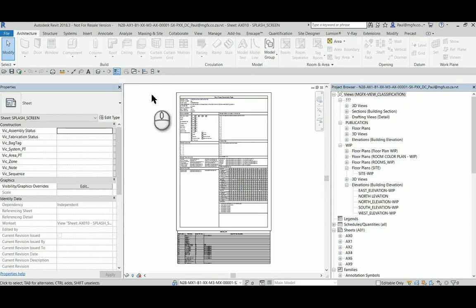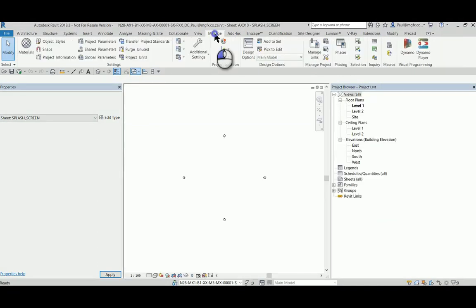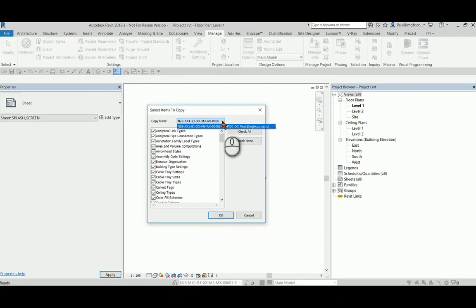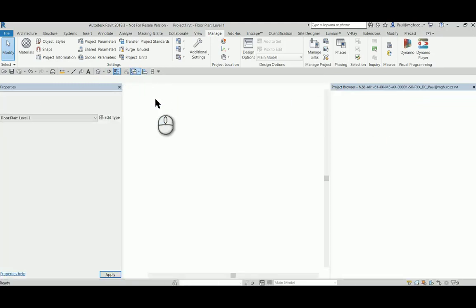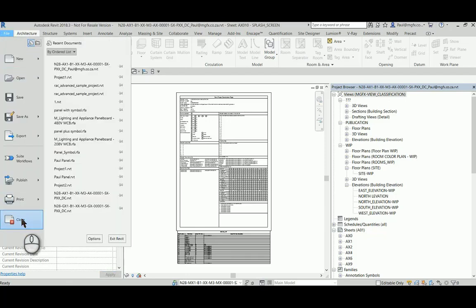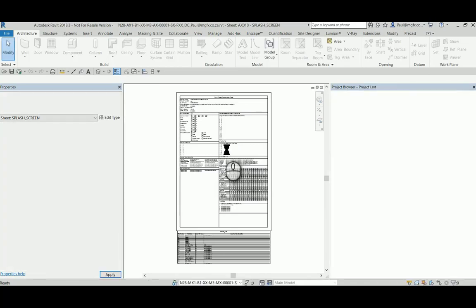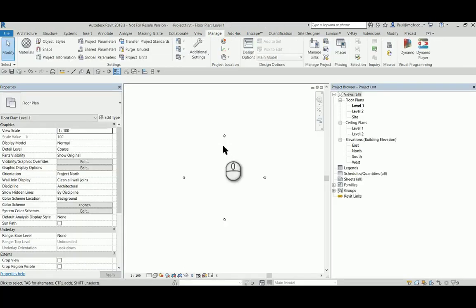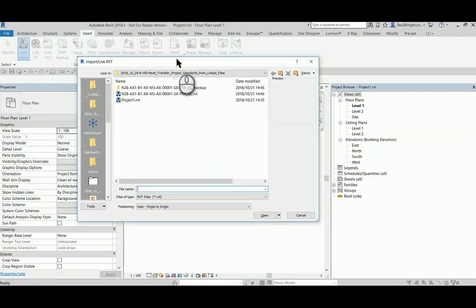Now, a lot of AutoCAD users, for instance, would complain that they can't edit links in place within Revit, and that is true. And in that case, you would open a second instance of Revit because you would then be able to edit that link and save it, and in the second instance of Revit, reload it to update with those changes. And that is really the difference between CAD and BIM in this instance. But don't forget that you can transfer project standards from links. Something that slipped my mind until recently.